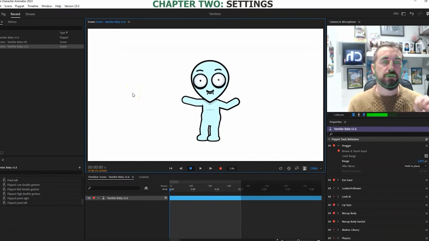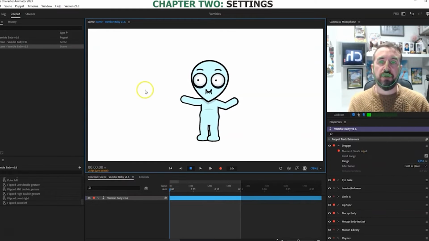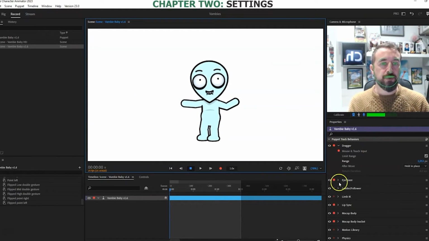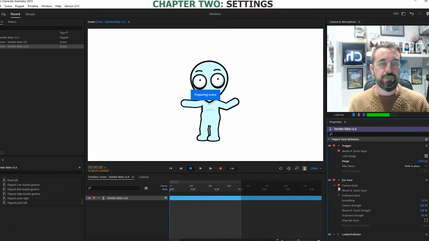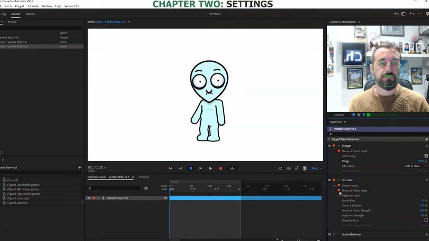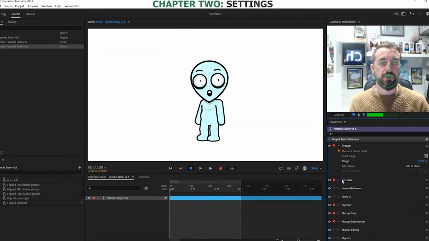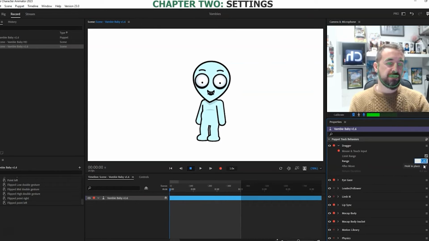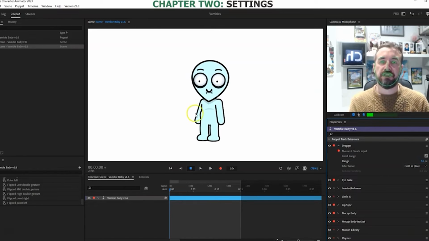However, if you've got draggers on other parts of the body, like if you had them on the feet, and they all had the same wide range, when you do this, like for example, I'm going to turn the eyes onto mouse control. So as you can see, not only am I moving the hands, it's moving the eyes as well. So what you're going to want to do normally is keep that range real low. Just keep it to about 10. So that really does just limit it to you clicking on where that anchor point is.